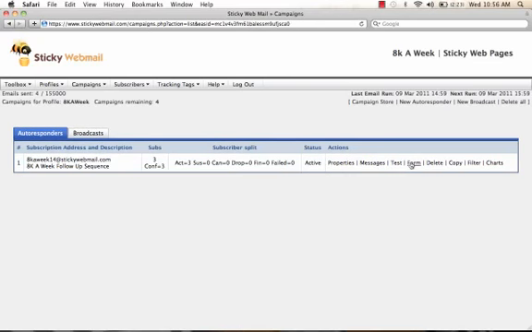Now, before I press the form code button, I'd like to explain exactly what a form code is and why we're generating it. And to do that, I'm going to shortly bring up the Sticky Web Page. But remember, we just imported this campaign in here from the campaign store, and it's geared towards 8K a week. In future tutorials, we're going to show you how to add additional campaigns in here.